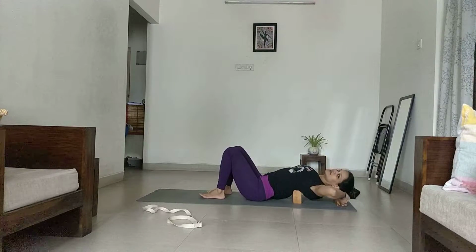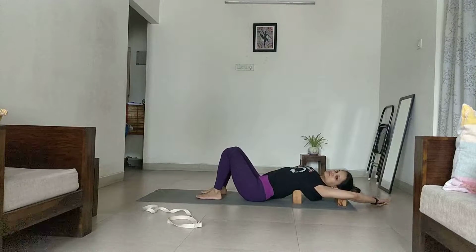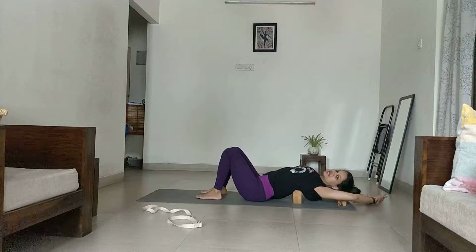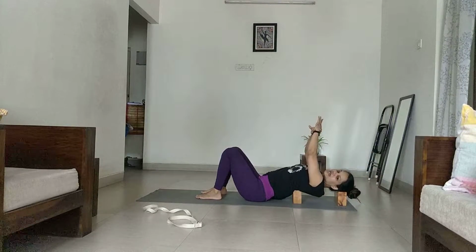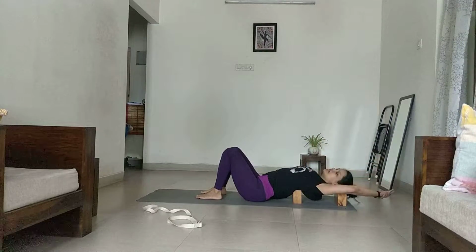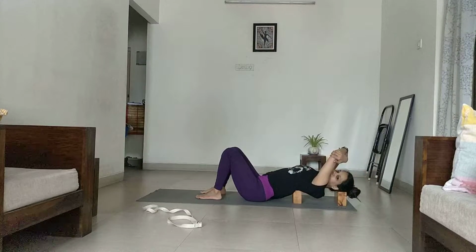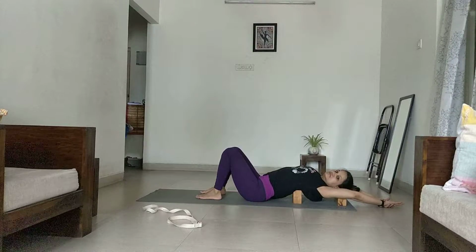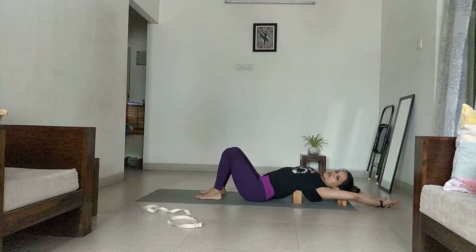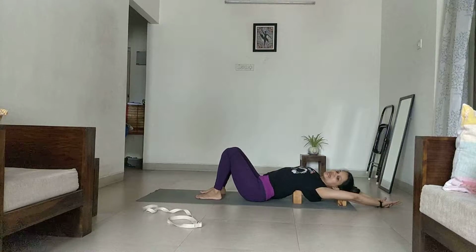Place the back of the head on the other block and extend the arms up. Today, you're going to hold the hands, like the right hand holding your left hand, and extend the arms up. Try to straighten your elbows. So no holding your elbows. You're holding the hands and extending up. Hands will be on the floor, but you're still extending up. If you have only 1 block or 1 bolster, it's okay. You place the head on the floor.